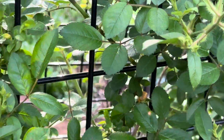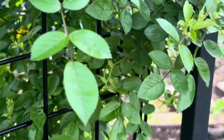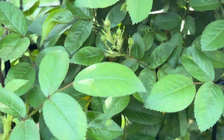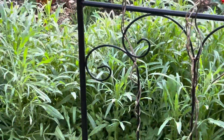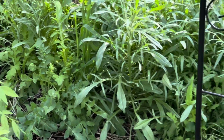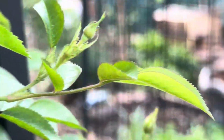Peggy Martin Rose has the capacity to cover at least half of this arbor, maybe even more. I actually should probably have her in the middle or on the other end, but I wouldn't move her right now for anything. I planted this not even a year ago, and she has already grown canes that are 12 feet long. And so two Amethyst Falls Wisteria and Peggy Martin Rose are two rapid growing vining plants that can create a shaded area.